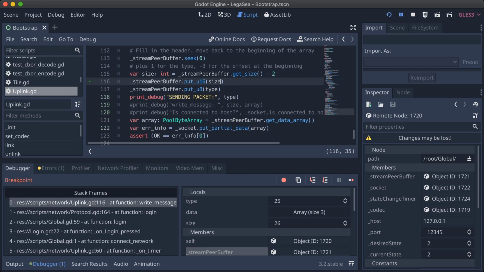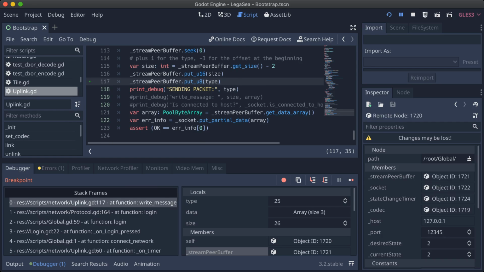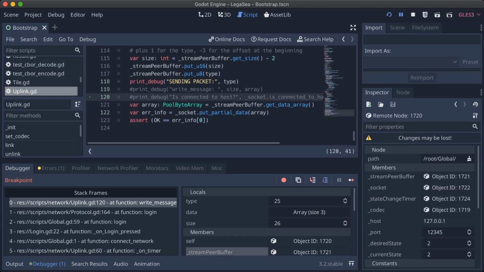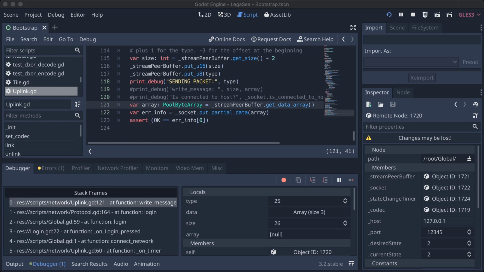What is size here? Size is 26. Yes, because it's 28 plus 1 for the type minus 3 for the beginning, right? So it would be the length portion of that plus the data. It's effective of a minus 2, yes. That's correct. It all looks good.